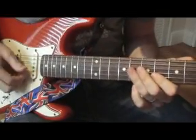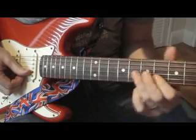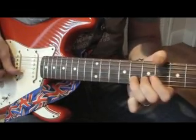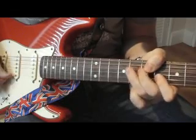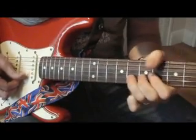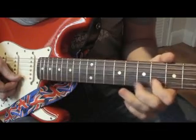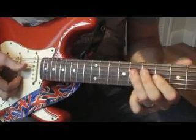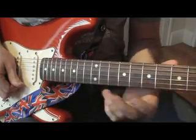So the start of the solo starts off on the 8th fret, and you're basically alternating between the 8th and the 6th frets on the B string, and then moving down to the D string for a note. So the first part is in slow motion. So you're basically just bending up 2 notes with that on the 8th. Hammering off to the 6th, back on the 8th, to your D string there, and then I'll sort of rake the strings a bit to hammer on back from the 6th to the 8th.